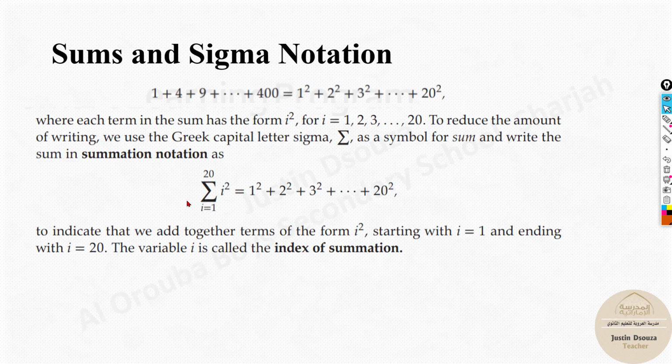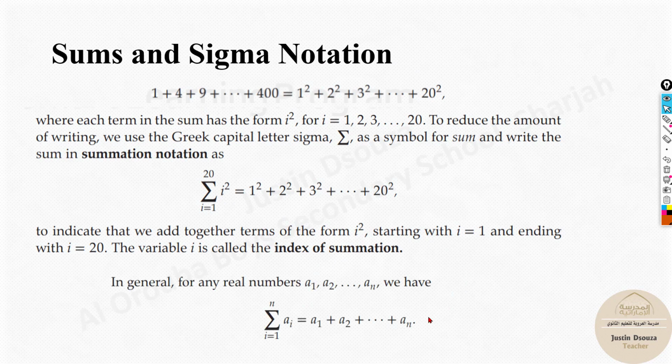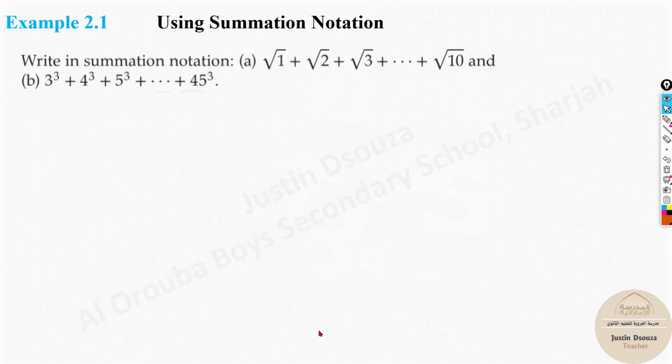Okay, and this i is very important. It's like where you start. You start from 1 till 20. So you do the process of i squared from 1 to 20. That is the index of summation. Now we will put this all in a problem and you'll understand much better. Now this is a general form of it. You keep on adding it up. So now i, the first term, whatever the function is there, i=1, plus i=2, and it goes on till whatever number is on the top. This i is the index of summation.